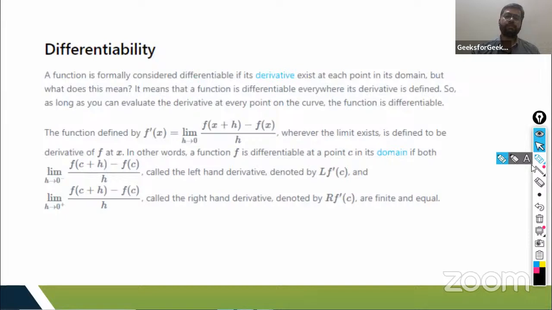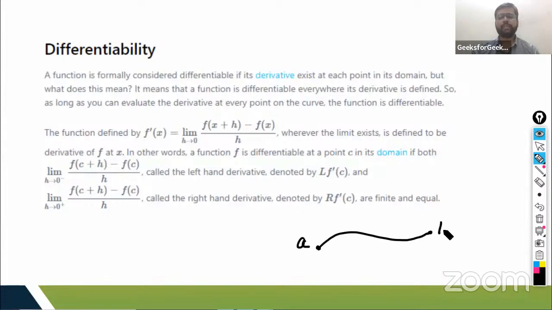Suppose, simple, in very normal language, understand: if this is the function graph, if the function exists between the point A and point B, then the function will be differentiable on this point, this point, this point, this point, this point. In each point it should be differentiable. So this is called the differentiability of the function. एकदम लेमन लैंग्वेज पे था. Next, if I tell you in bookish language, derivative exists at each point of its domain.